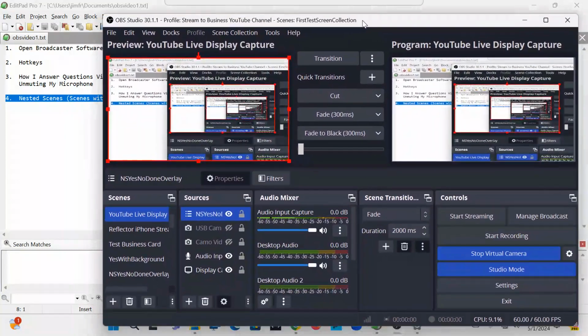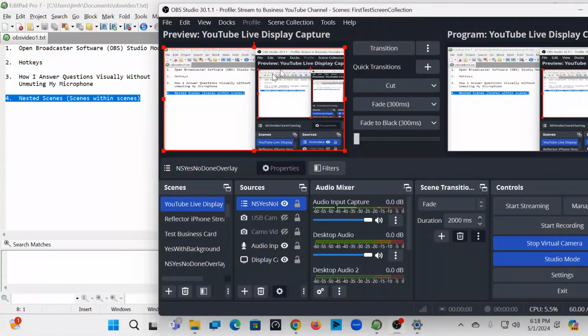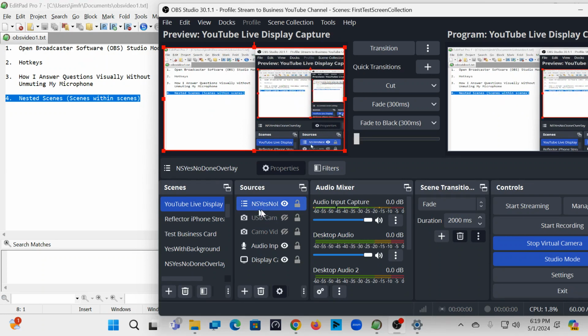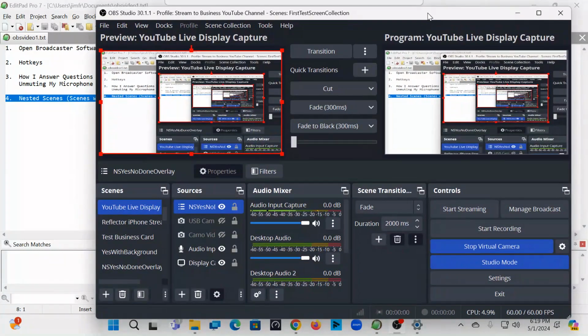So I'm going to drag it back. You see a little portion of it over here. Now just the Control Y stays on there, and it's only because of this scene within a scene effect that you're seeing. Yes, yes, yes. That idea. Of course, I can do done right in the middle and no, so that's why I have to turn them off. So yes, no, done. But the trick was that I intentionally left it out of this scene, and this is my screen one, because then I knew I could add that very quickly and show you the power of nested scenes and what that will do for you.